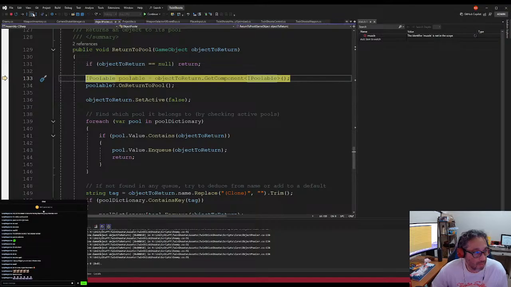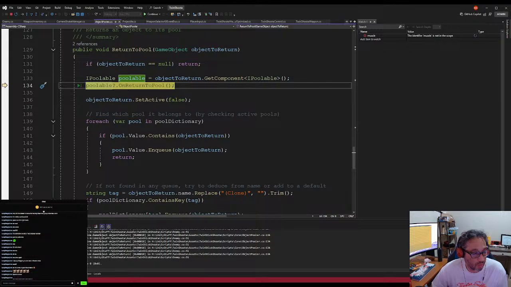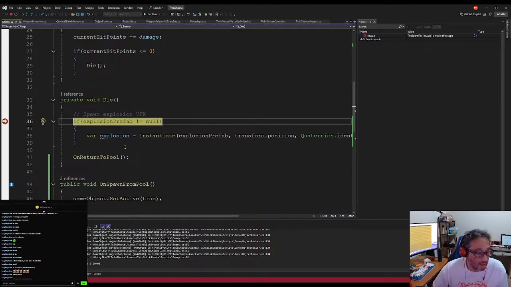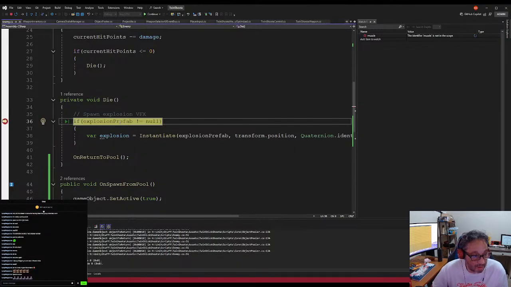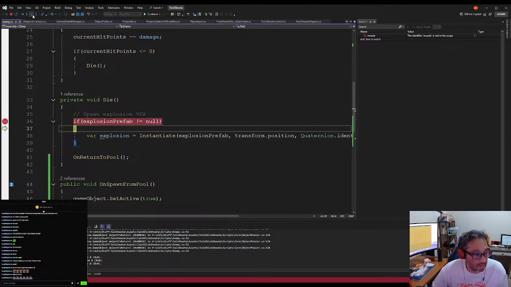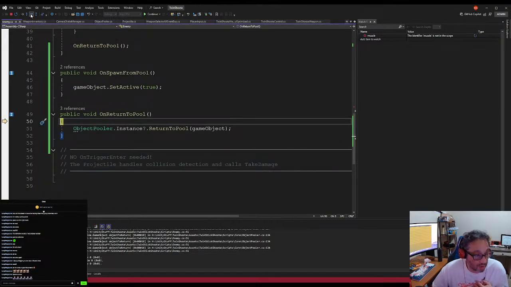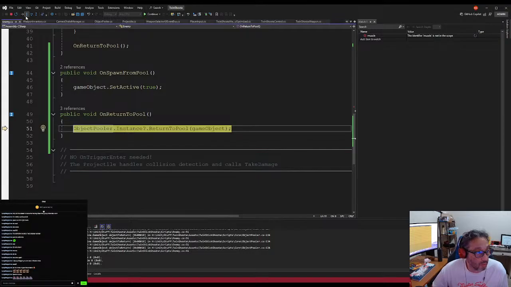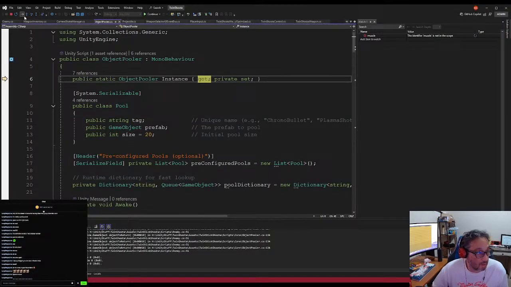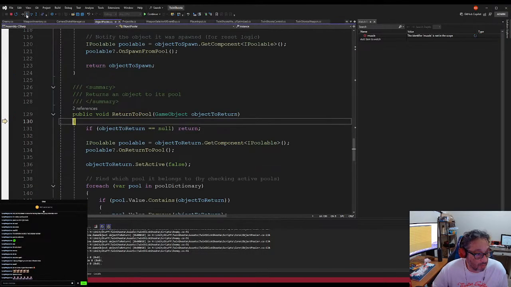Poolable. Okay, so return here. We get the tank bullet. This is a tank bullet. We don't need that. Okay. So what we're gonna do is shoot it again one more time and then die, right? We're gonna die because we're less than whatever the hit points was. We have to do an explosion, which returns that. Now we have to return the object to the pool, which is us, right? The actual game object, right? Return the pool, right? Okay, return the pool.